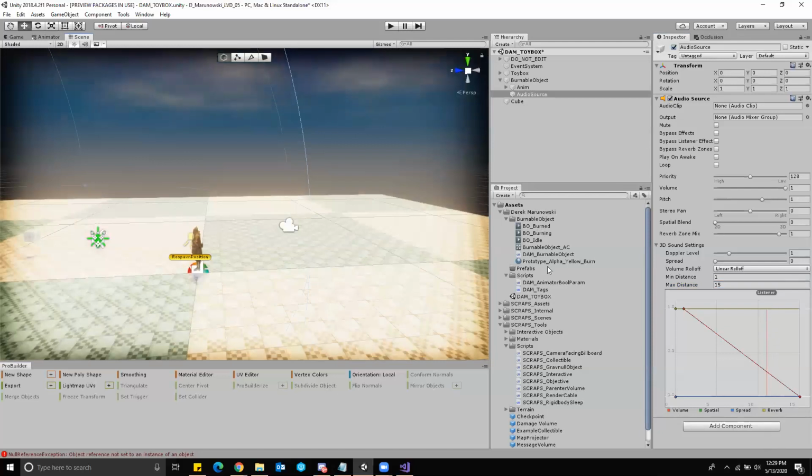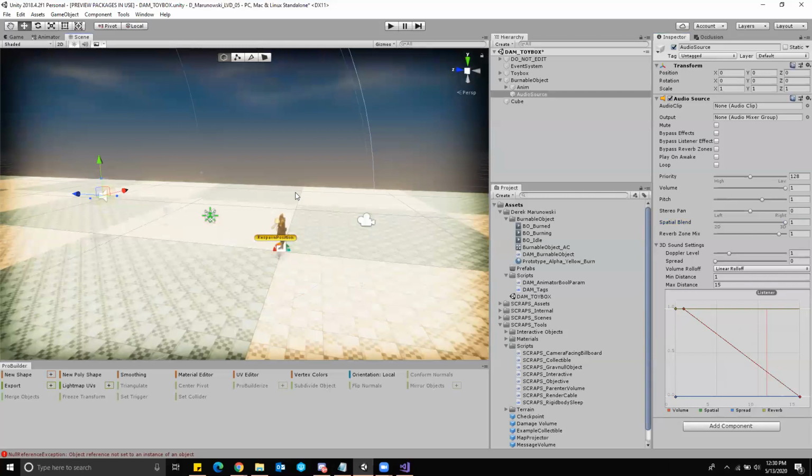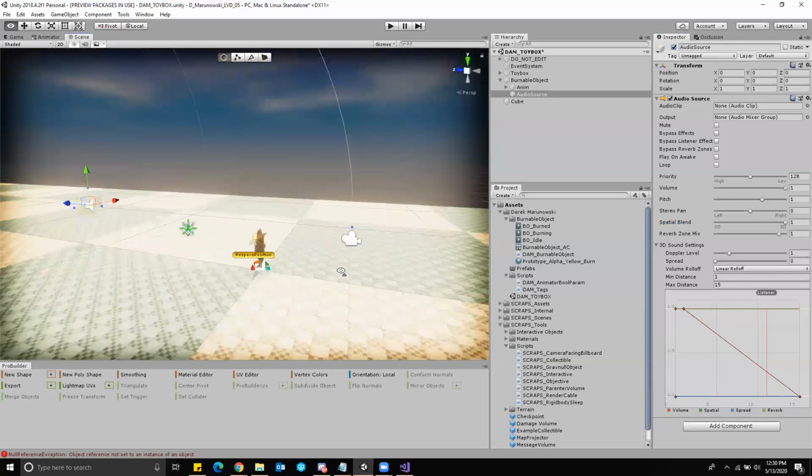You also want to make sure I did the roll off, but it's the 3D sound settings. Right now we're set to 2D. So if you want this to be 3D sound, you have to take this and move it all the way up so that it's on full 3D sound. You can make it partial 3D and make it so you can hear things all the time, but at a lower volume or something. But I'd rather have full 3D sound, so no matter what, it changes as I walk around it and stuff. So there's our audio source set up.